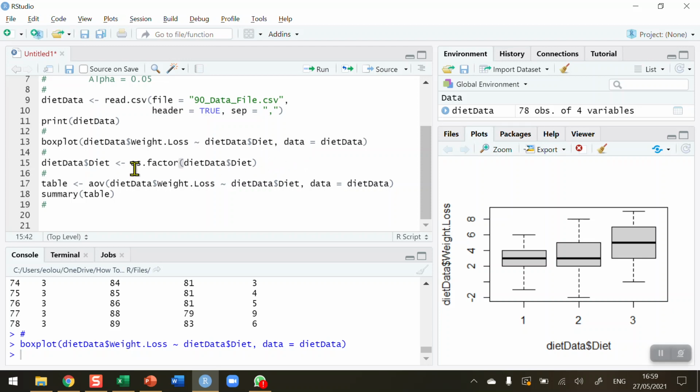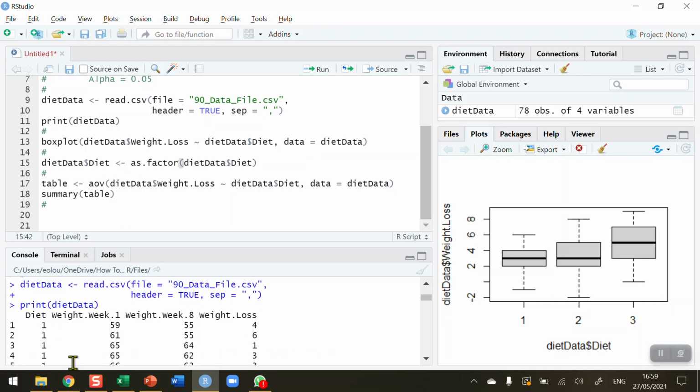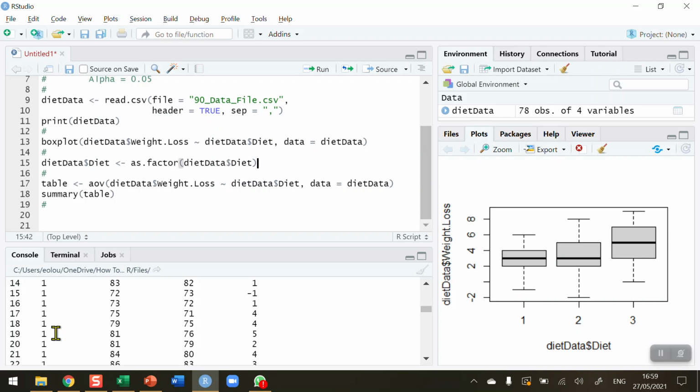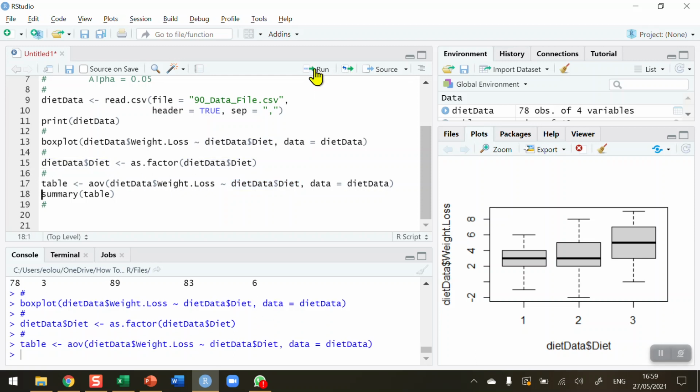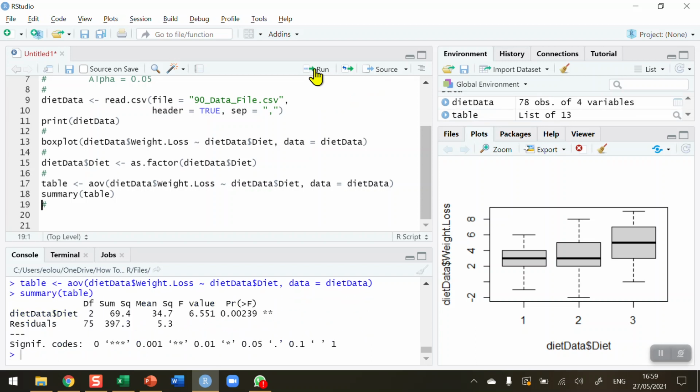Now, I also need to, in line 15 here, the diet variable, which is in the first column in the console here, those are integers, 1, 2, and 3. So in order to use those as factors or categorical variables, I need to coerce them to a factor. So that's what I'm doing here on line 15. And that then allows me to use this variable, diet$diet, in my aov function to calculate the ANOVA test. So I'm going to conduct that on line 17 here. This is going to conduct the ANOVA test for me, and then using the summary function I can display the result of that test.